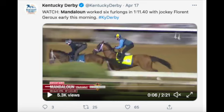So Mandaloun, excellent pedigree here, and he was ultra consistent before the Louisiana Derby, and that's why he's going to be a much better price because of that effort. In his first 2 starts at Keeneland and Churchill Downs at 6 and 7 furlongs last fall, he won both of them, rallying from 8th in an 11-horse field on his debut, stalking the pace from 4th and winning against 9 rivals, 2nd time out.